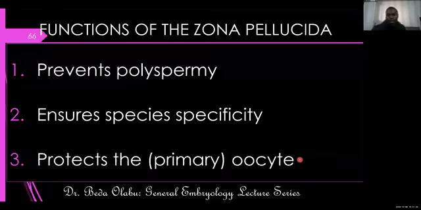We are also saying that the oocyte must have stayed very long before it is fertilized. If you remember that story well, the first meiotic division started before this girl was even born. Then this egg is going to be ovulated, let's say when the woman is 45 years. This egg has actually seen all the presidents of Kenya. It's very old, the egg. And so if the egg stays that long, there are higher chances that some chemicals can enter it and distort its genetic makeup. The zona pellucida forms a barrier to such chemicals so that the genetic makeup of the oocyte is not destroyed or altered. There are no mutations.